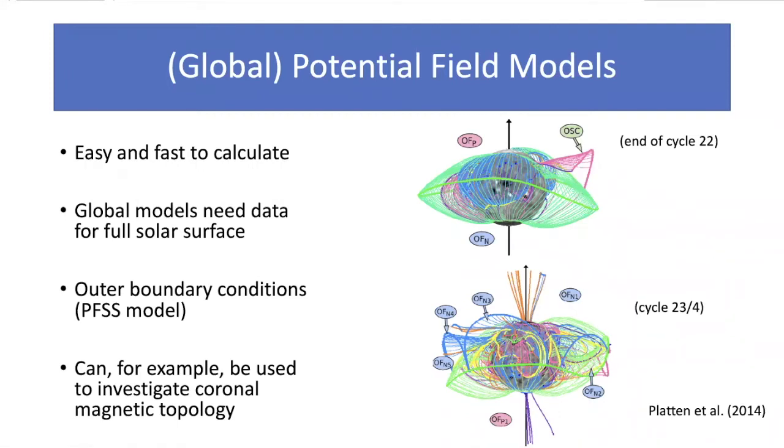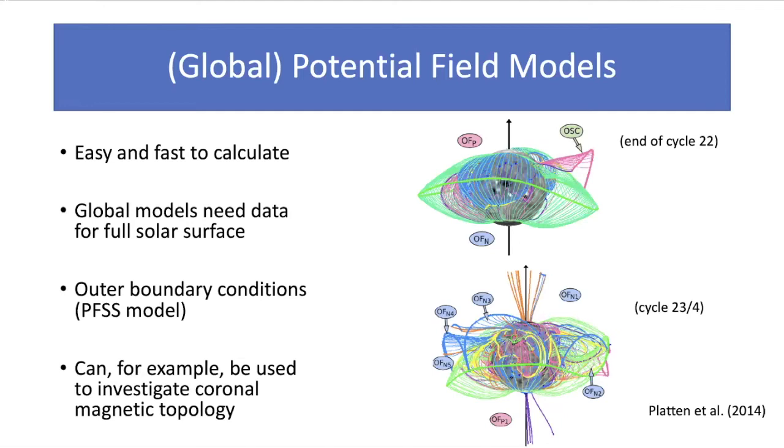You can get pictures like the ones on the right, which have been taken from a paper by Sarah Platten and my colleague Claire Parnell, plus I think a few other people. Again, I wasn't involved in that. I was involved later just as internal examiner for Sarah's PhD. What you can see there are magnetic field lines, but these are particular magnetic field lines. They are basically field lines which lie in separatrix surfaces which occur in these models. The two figures are solar minimum at the top and solar maximum at the bottom.